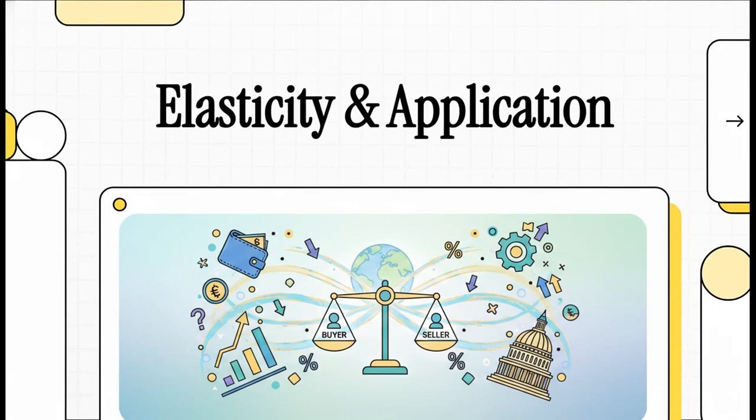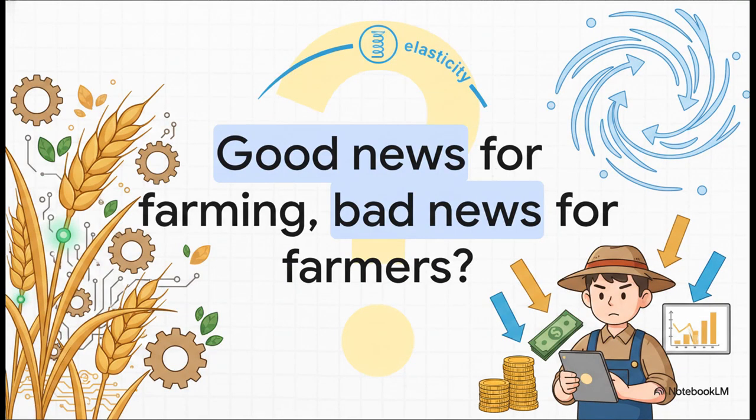All right, welcome to this explainer. We constantly interact with hidden economic forces that shape literally everything in our everyday world. Today, we're going to uncover those invisible strings, the ones that pull at our wallets, dictate how businesses strategize, and even shape massive global government policies. We're talking about a specific economic concept that acts as the ultimate great equalizer between buyers and sellers. Okay, let's dive into this.